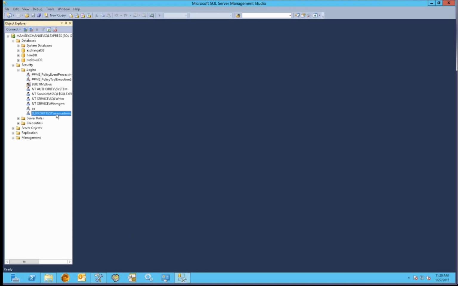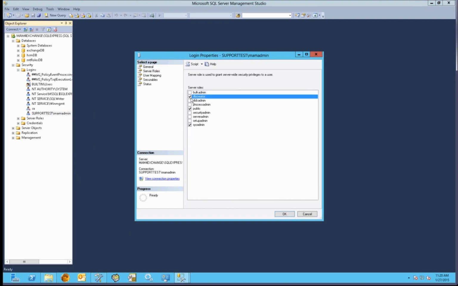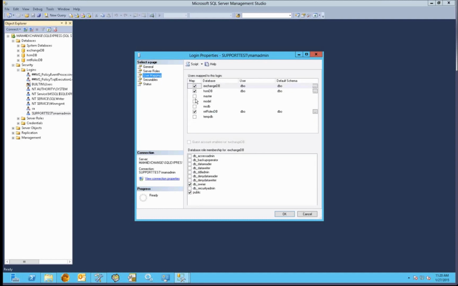So we actually already have a login in there. Just going to check the settings, make sure that this login is owned by these pieces. So server role, we do need DB creator. Don't necessarily need sysadmin, but if you can have it, it's nice. Some SQL database owners don't like having sysadmin on a lot of accounts, and that's fair. But it is nice to have if you can. User mapping. Yeah, just want to make sure it's on all three of those. And that's the owner of all three of those. Good stuff.